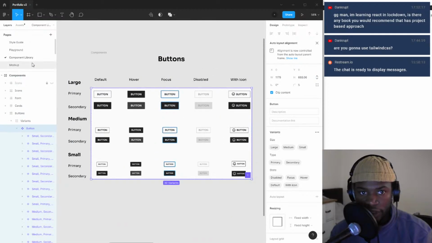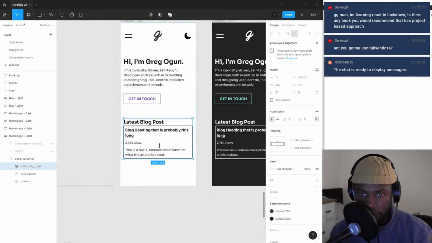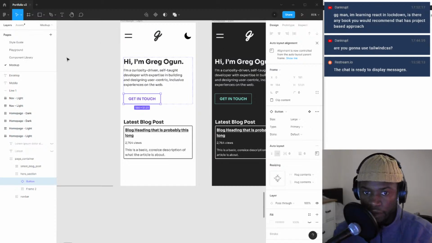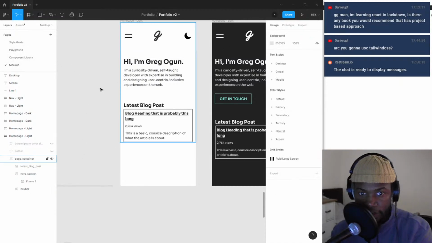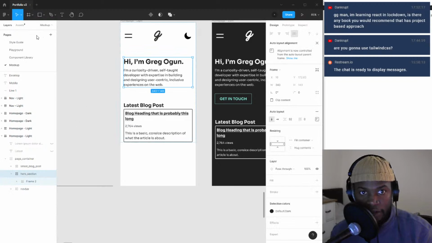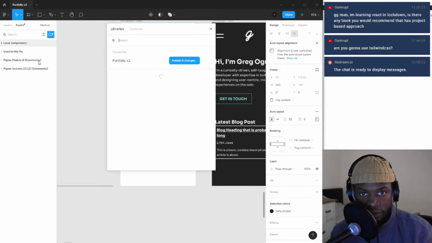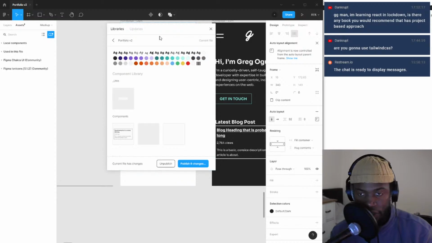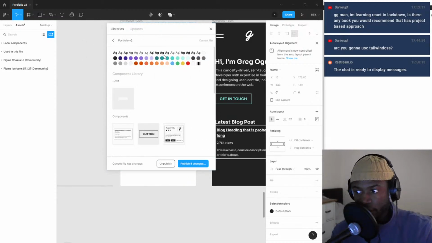If I go to my mockup over here, this is just some ideas that I created. Now what I'm going to do is get rid of this get in touch button. See ya. I'm going to come over to my asset library and click on this, and this shows me all of the styles that I've published.